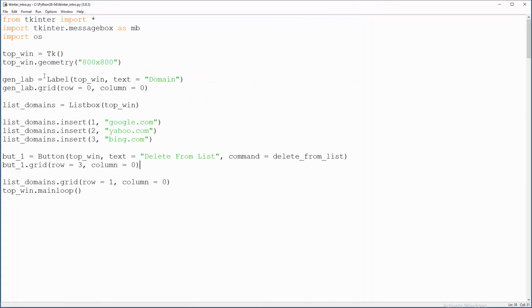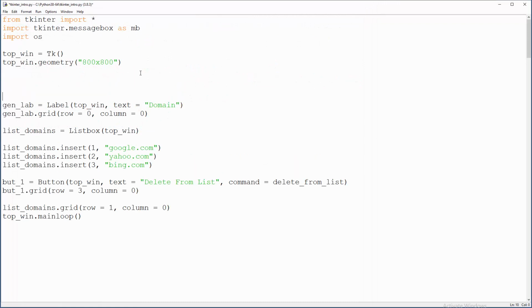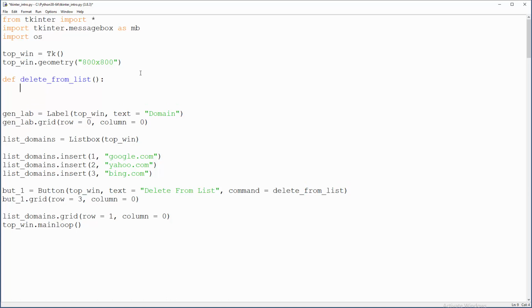Right, so let's create it. Let me see, right here. So def, and the name is delete from list. So how to get the current selection? Like if your mouse clicks on Google, how to get that stuff? Well, we will use the current selection method. But when we grab that, where are we going to put it? So let's say that in my case, that will be selected. This is a custom name for a result, let's say, for selection.